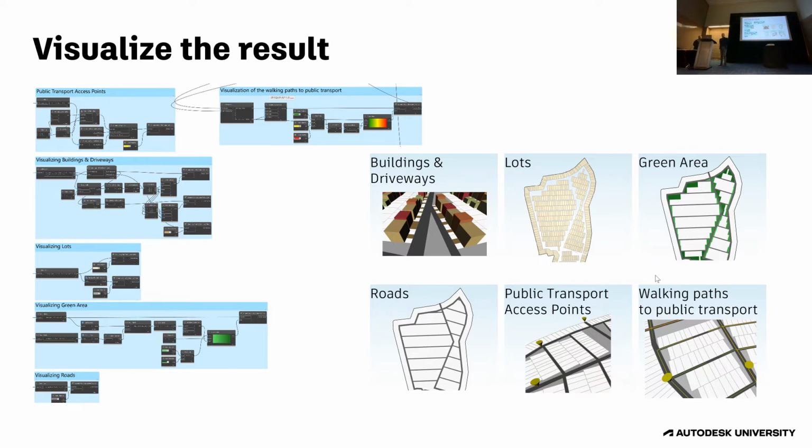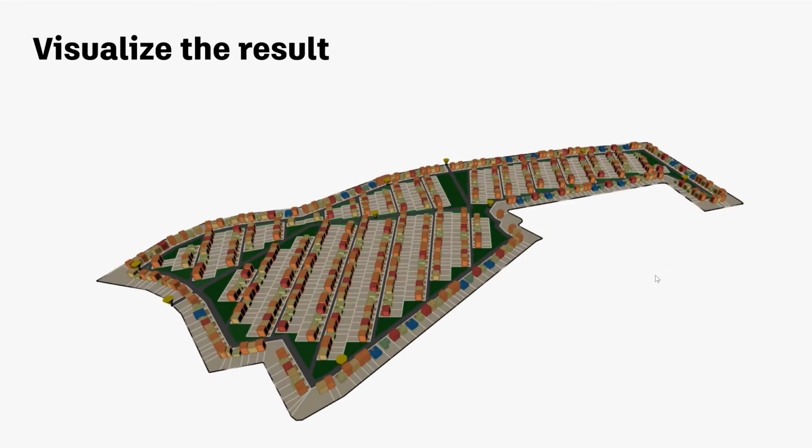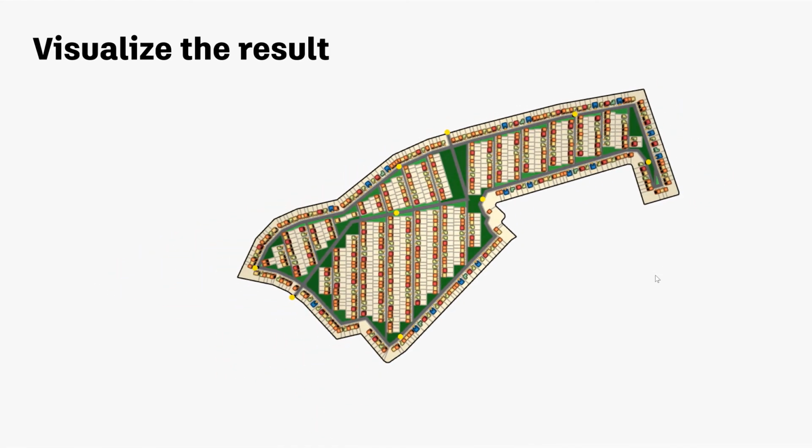Now, particular here in those green areas is that we use a bit of deeper colors. So there is a color range used for it, and that's with a purpose I'm going to show you in this result. So the darker the green area is, the bigger it is compared to the whole site. So that's a purpose in here. The moment you get those very light green areas, those are too small. So they are green, but they are actually useless. So maybe it's better to not use that part of your green area and use it as a buildable lot or build maybe something else on it.